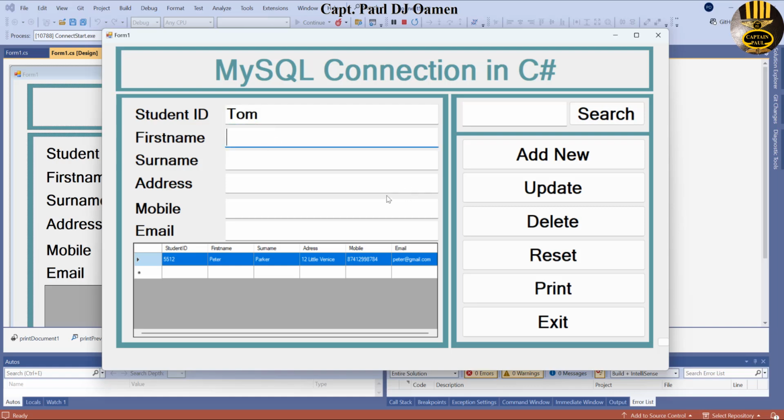Okay, and we have the student ID. The name is Tom, and the surname is Bobby. It's an uppercase there. An address, and we can call it Treehouse.